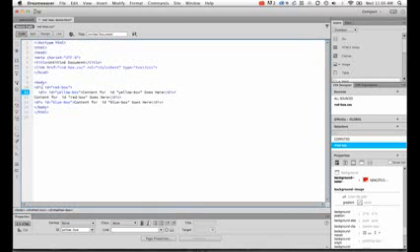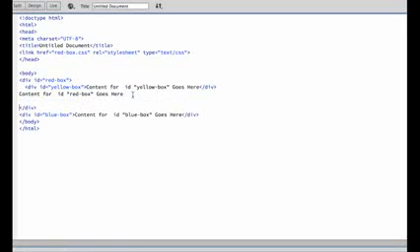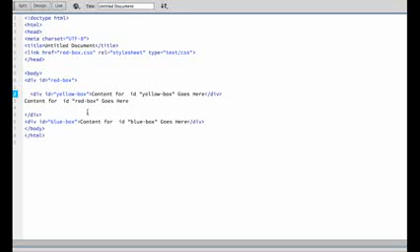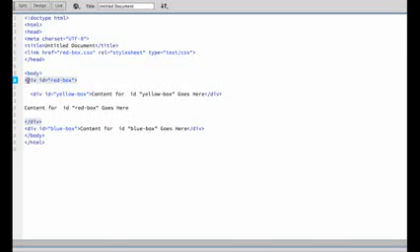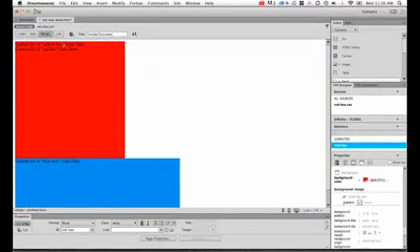Let's have a look at code view. You can see red box opens. Then before it closes, the yellow box starts and closes. So it is tucked up inside this one. I'll put a couple of returns in just to help you visualize it. Returns don't mean anything in code view, so you can space things out nicely just to see a little easier. So red box opens and closes here. Inside of red box, yellow box opens and closes. All right, let's go back to design view and let's style this yellow box.